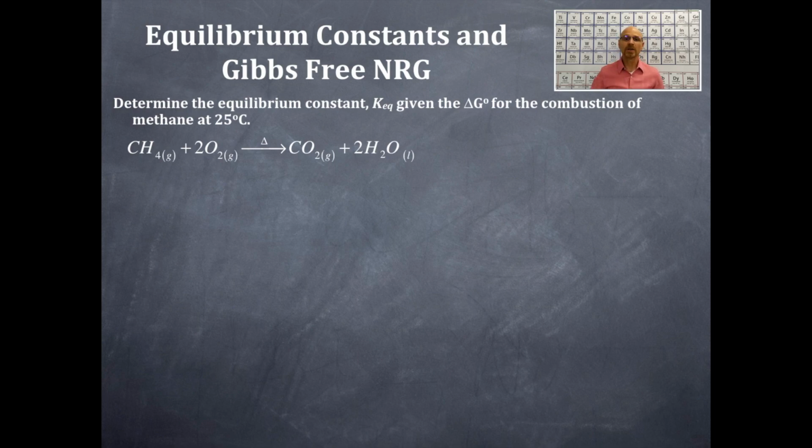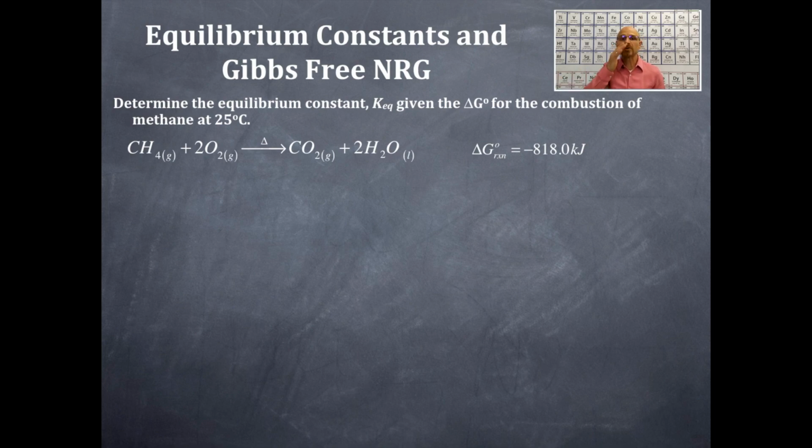Now, you can get the delta G for this reaction all on your own. That's also something you should be doing, and you can do it one of 2 ways. Maybe try it both ways. One is using the table of thermodynamic values and the delta G naught of formation, products minus reactants. The other way is to calculate the enthalpy for this reaction and then the entropy, and then use the equation delta G equals delta H minus T delta S. That will also yield the same answer, which is this answer right here, negative 818 kilojoules.